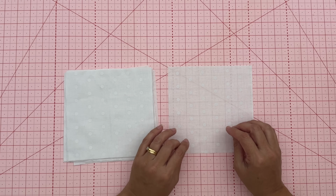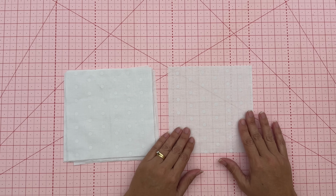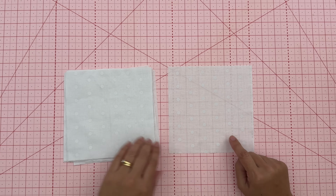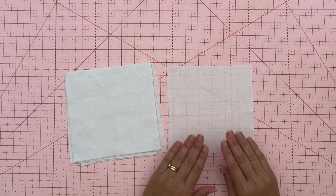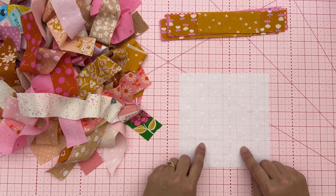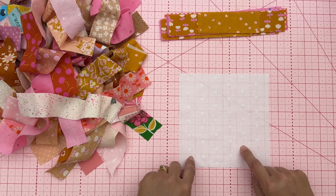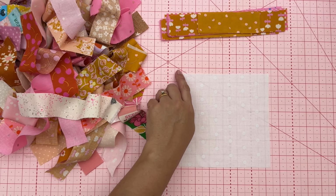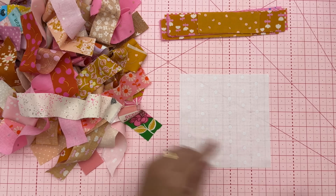So we just need some muslin or some really nice thin cotton. And then we're going to cut it to the size we'd like our blocks. And I want mine at 6.5 inches square. So I've cut a whole heap here, and now we're going to get on to making our string block. So I've got my foundation piece here at the size that I'd like to make my quilt block, which is 6.5 inches square. Now what we're going to do is place our first piece of fabric on the diagonal from the top left-hand corner down to the bottom right-hand corner.